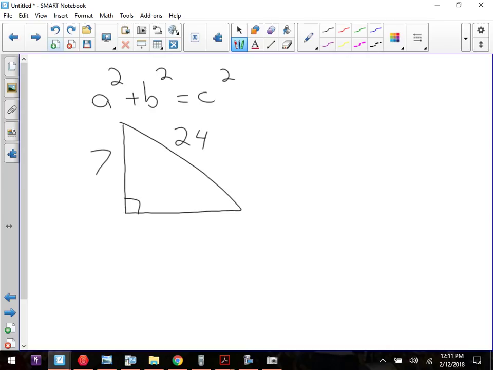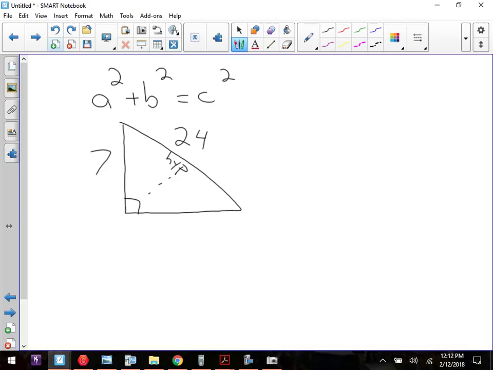Now, if I'm trying to find that missing side length there, if I use 7 and 24, is the missing side length a leg or a hypotenuse? How do you know? Correct. The hypotenuse is across from the right angle. This never changes. The location of the hypotenuse never changes. That's also going to become pretty important when we start doing trig on Wednesday, because we're going to ask ourselves all the time: do we know the hypotenuse? And we go from there.